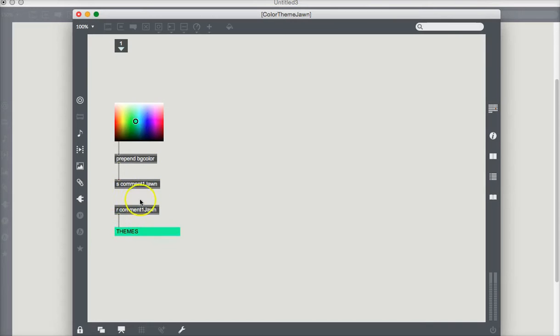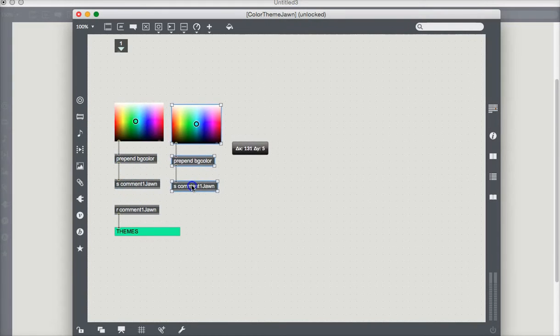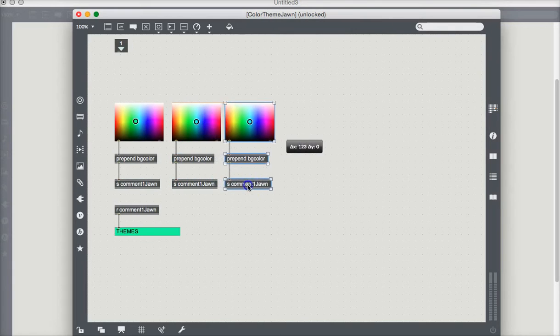So anywhere in our patcher that has a receive box on it that's hooked to a comment box, we can change that. And then let's make ourselves extra fancy here by unlocking our patcher and duplicating this and imagining how it's going to work. I'll duplicate it again. You'll get the idea in a minute.